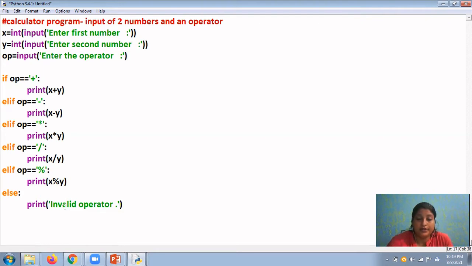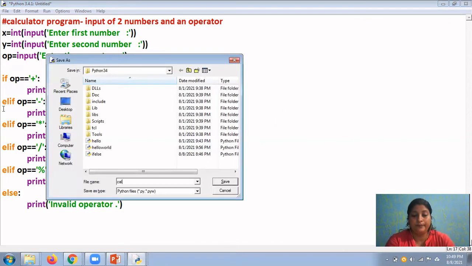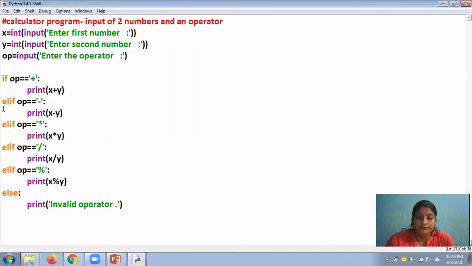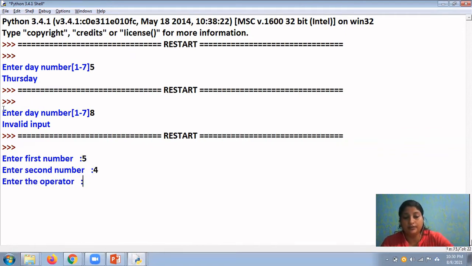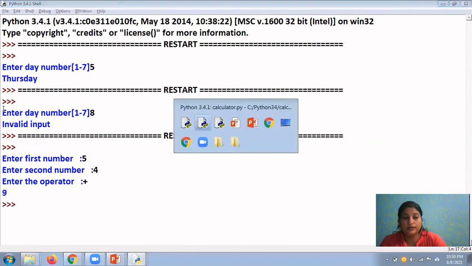So let's try this now. Let's run. It is asking for the first number, say it is 5, 4. And the operator I'm going to enter here is plus. So it displays the result.